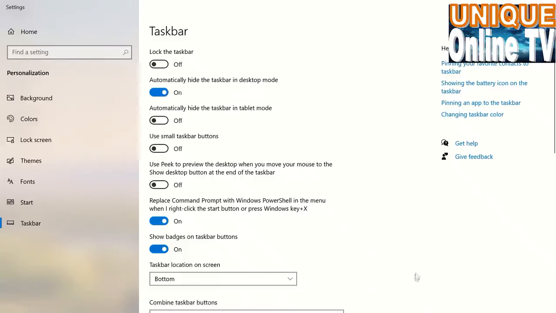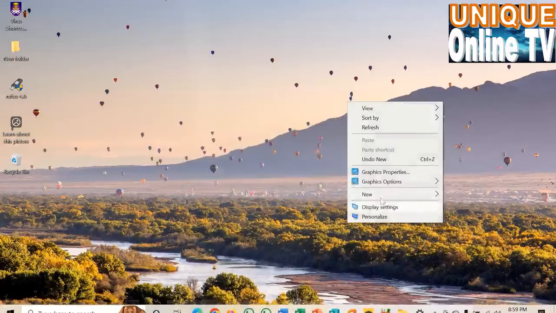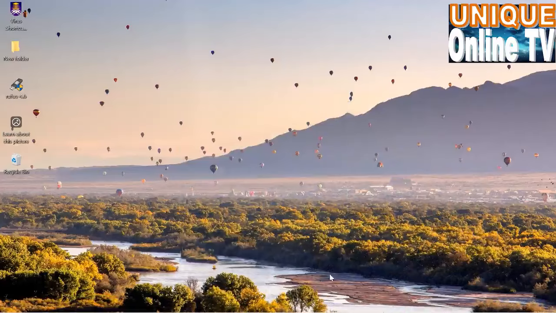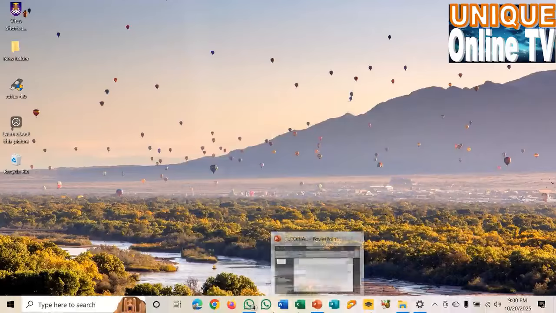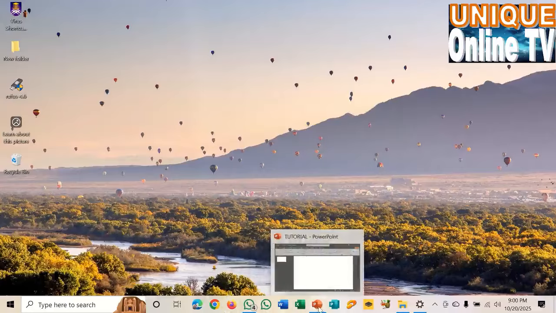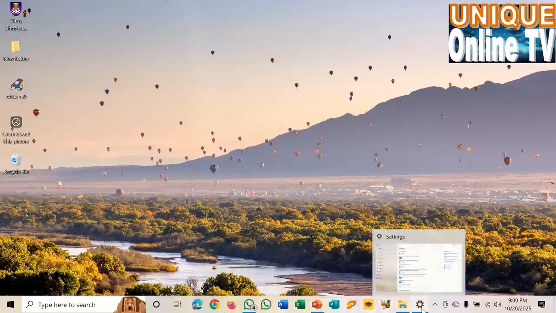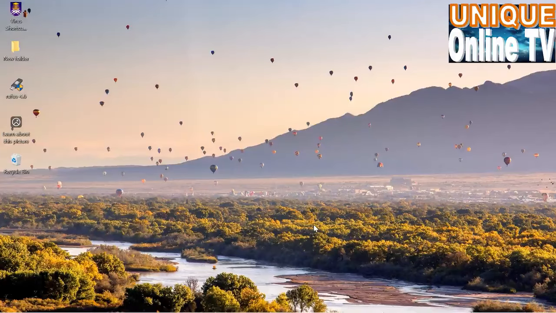And this again: when I move the pointer down there, like the way it is now, once I need it, see it comes out. Yeah, it comes out. So with the pointer down there, you see the taskbar, with the WhatsApp open, the PowerPoint open, this folder here, and this setting. But where I don't need it, as soon as I move the pointer away, you see it hides by itself. So this is what is called auto hide for the taskbar.